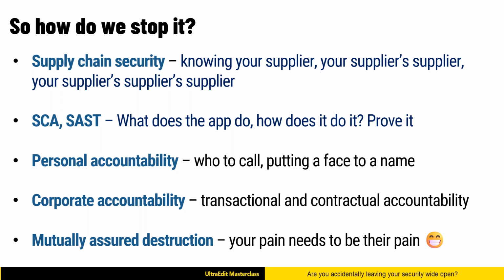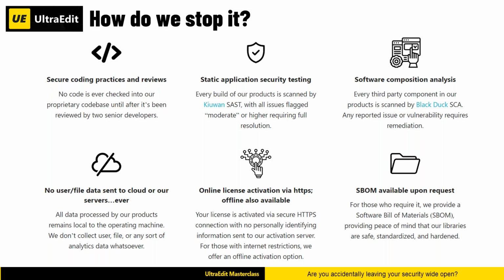In terms of mutually assured destruction, in a corporate sense, for UltraEdit, if there was a massive vulnerability that was found to be a problem, UltraEdit could be out of business. And believe me, that's going to be a problem. People are not going to want that to happen. And there will be heads rolling, there will be people fired, there will be meetings about meetings about meetings. So mutually assured destruction: if you have a big problem and the product is compromised, somebody somewhere is going to have a very bad day, and you'll be able to know who that is, and you better go to them.